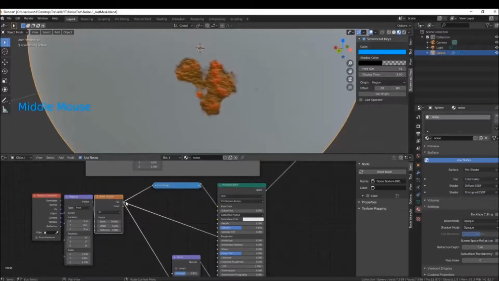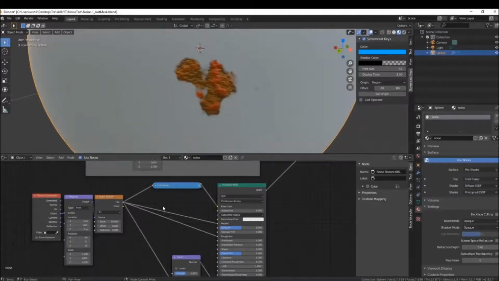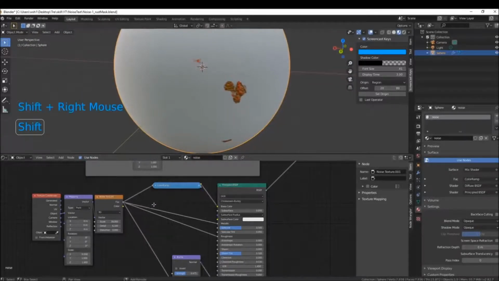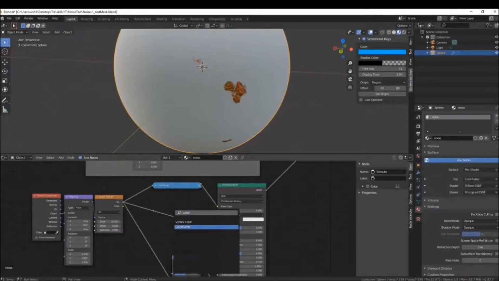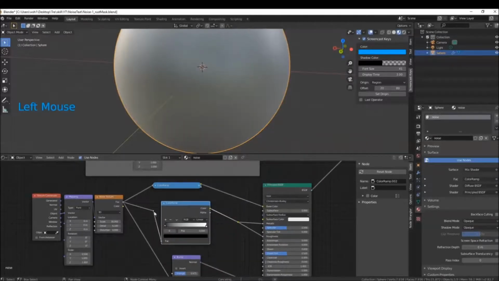And then the other thing we can do is also put this into the metallic. So if you think about rust, rust is actually not metal. It's a dielectric, but there might be some metal parts to it, so we can mix those two by putting them here. Now what we can also do by hitting Shift and then dragging across is putting connectors here. And what I'm going to do now is add another color ramp. So Shift A, search, color ramp. And I'm going to drop that in between, right?